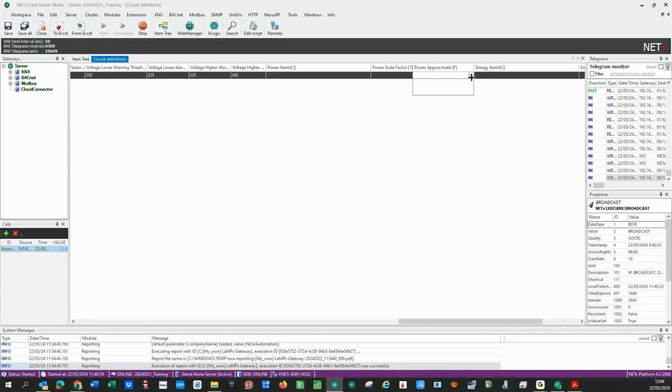Do the calculation. Power approximate, true. I don't need to establish a power integrity because it will be calculated by multiplying voltage times the current. Of course, there will be no watts, it will be multi-amperes, VA, no W, okay? Because the power factor is not considered here, okay? This is not the power factor. This is a scale factor for the power if you are using that.